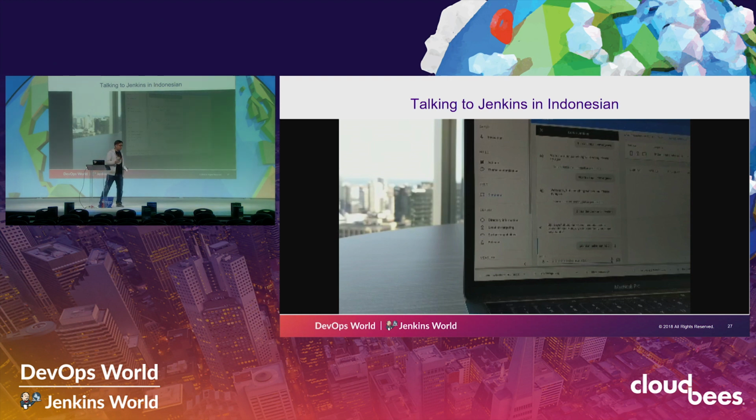Right. So at the beginning there, I learned that I called the project Convo Jenkins, and it's actually hard to trigger it in multiple languages for the same application. I tried calling it Convo Jenkins, and that's probably similar to what Stefan was trying to do in German. And Google just didn't get it. I tried a slightly different pronunciation because ABC in Indonesian is similar to the Dutch ABC.